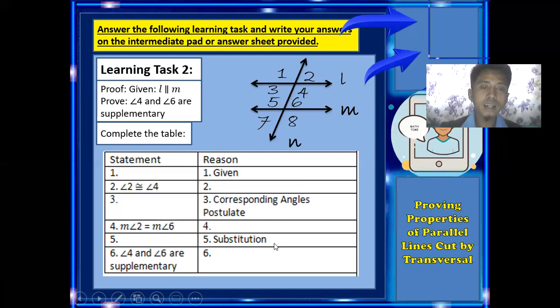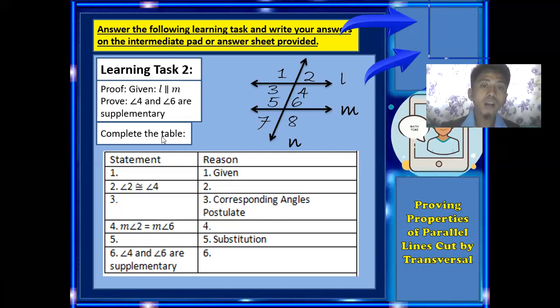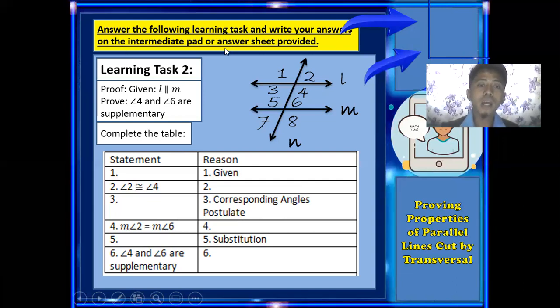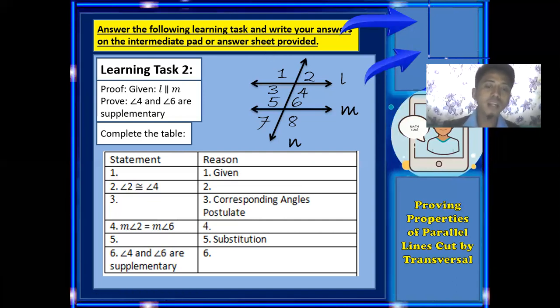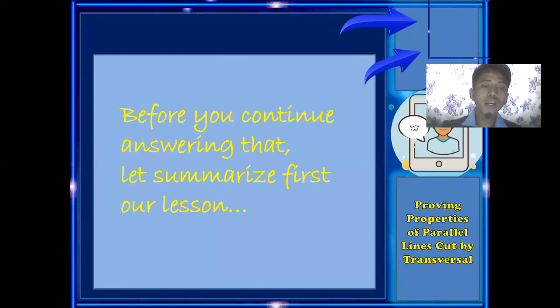So this is our learning task number 2. Answer the following learning task and write your answer on the intermediate pad, and if you have the answer sheet provided, you can write your answer there. I will give you time to answer that. But before you continue answering, let's summarize first our lesson.